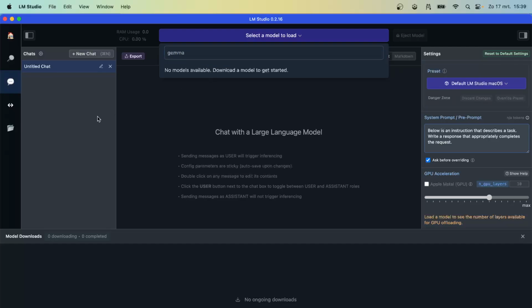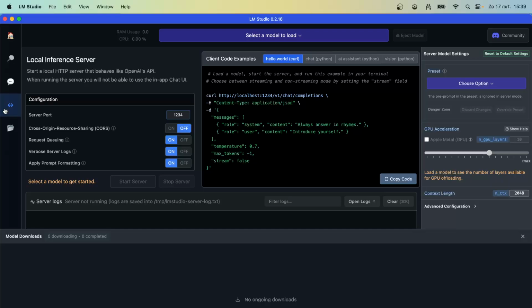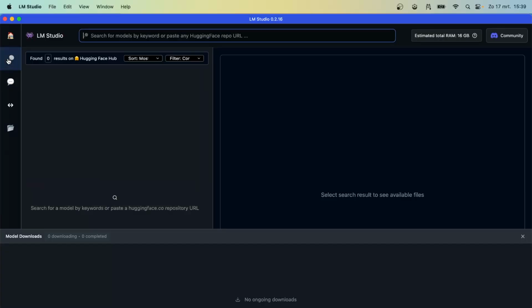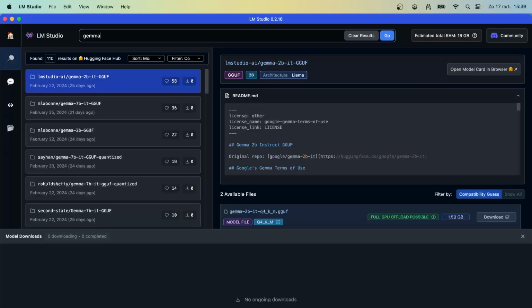So I first need to download the model. So I need to check if I can find it somewhere. Okay, so here I apparently need to look for a model. So one of the things I could do then here is to say I want to download it. And then I think here I can say download.